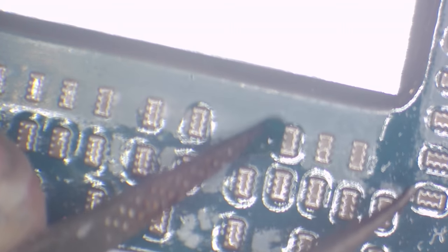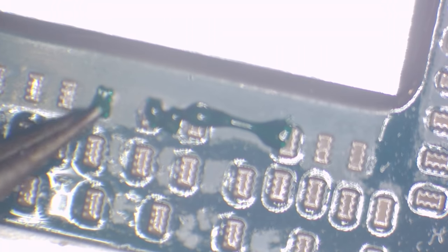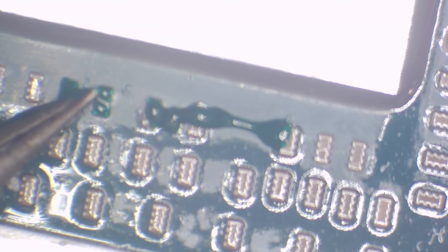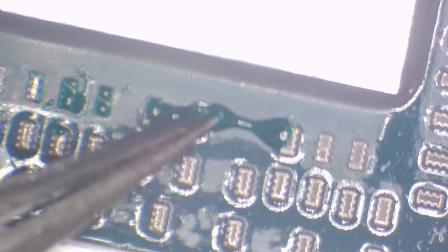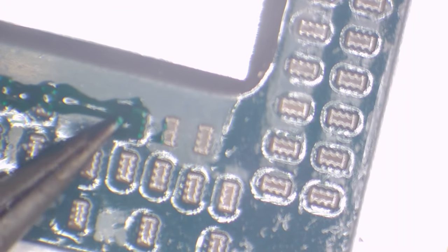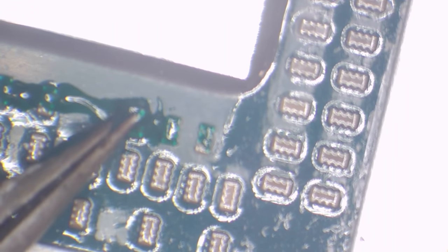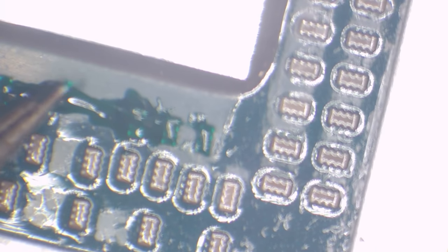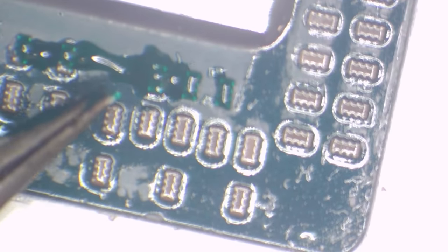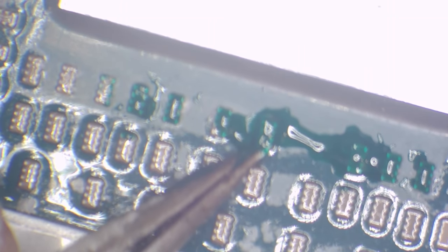Basically I'm going to put some conformal coating on the ones that aren't protected, because as it stands right now they're unprotected. We've got some unprotected caps and also not enough liquid metal on there — that's probably why it's overheating. I'll protect them the same way I did my laptop — just a bit of conformal coating. That layer right now is too thick, it gets spread around. I'm not going to be giving this as a guide because I'm not that experienced doing it myself — if you follow what I do here, it's at your own risk.